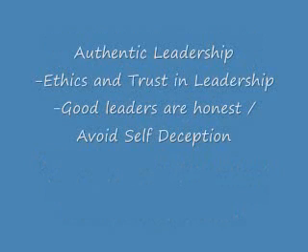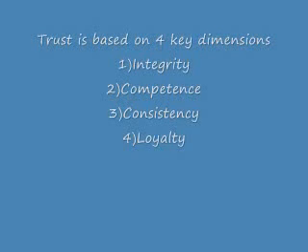Authentic leadership might be the most exciting of all the new theories discussed in leadership. It is one of the first theories that deals explicitly with the importance of ethics and trust in leadership. A key point of this leadership theory is that a good leader needs to be honest with herself or himself and avoid self-deception. While this may sound simple, actually doing it is very challenging. But researchers show that the result of being honest with yourself is forming more trusting relationships with others. Trust is based on 4 key dimensions: 1 is integrity, 2, competence, 3, consistency, and 4, loyalty.